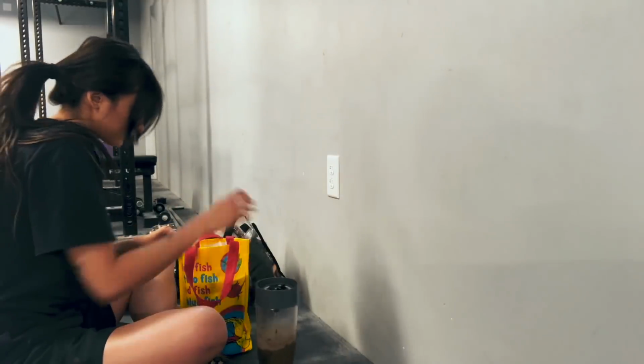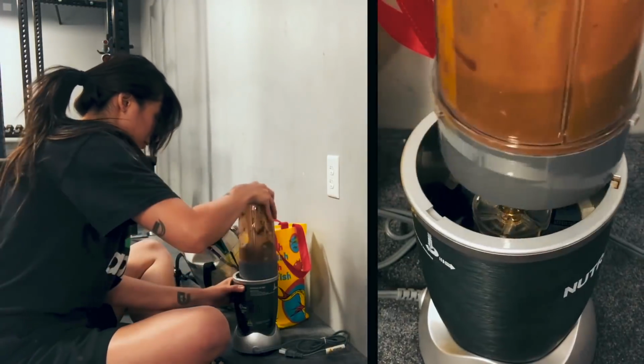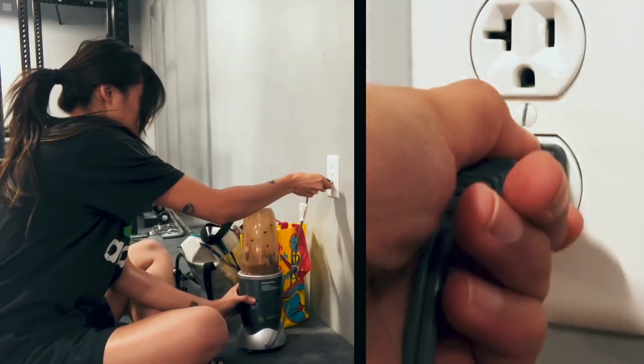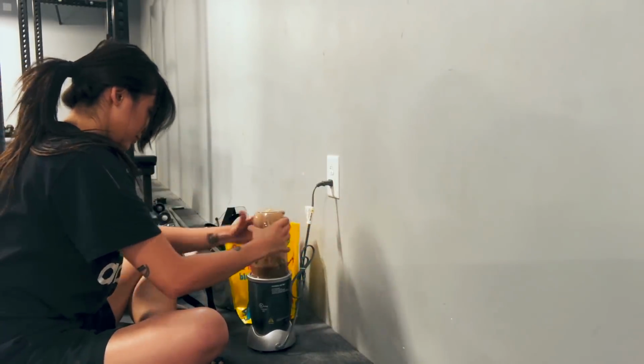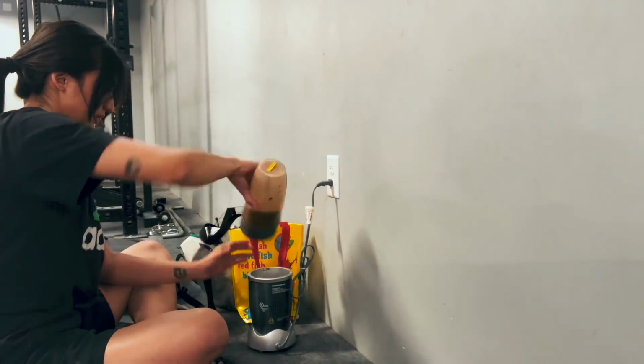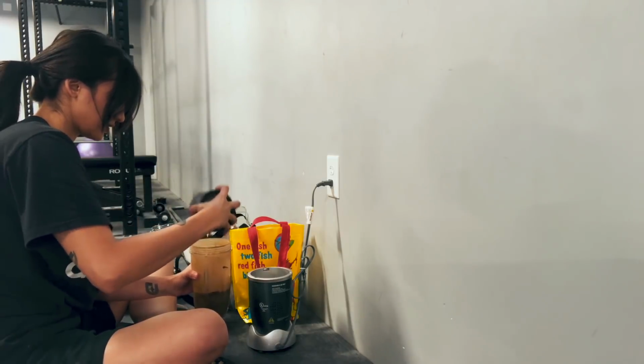And lastly, real quick, just to go over the where, as far as logistics, because I do use a NutriBullet, and currently I don't have power in the van, like a solar setup or anything. In the future, that'll totally be different, but right now, that's the case. So if I use a NutriBullet, where the heck do I actually make this shake? The answer to that is pretty simple.